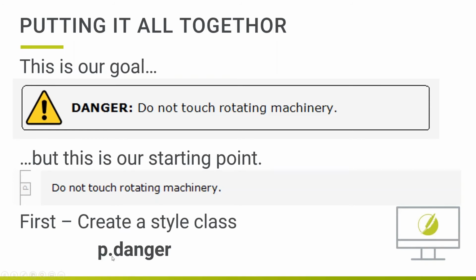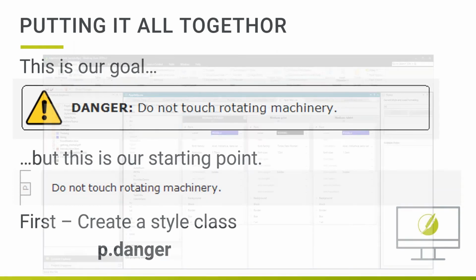So it will be P dot danger. Now, my project already has that style. So when I demonstrate, I'm going to be creating P dot danger too, but it will be the exact same thing. So with that in mind, I'm going to go back into Flare.